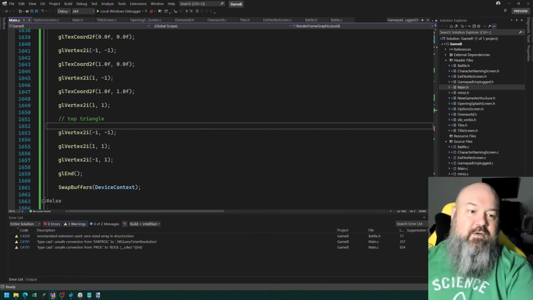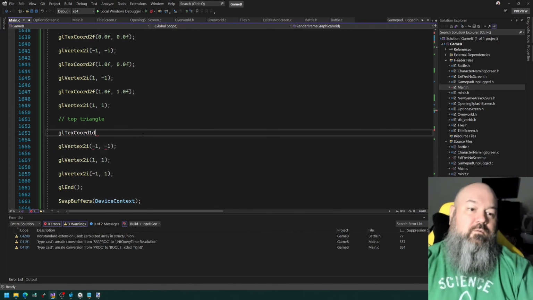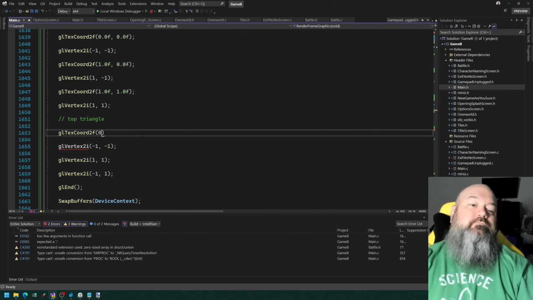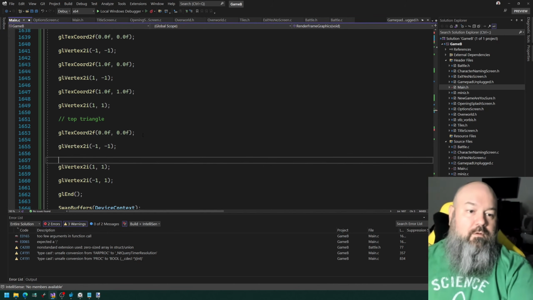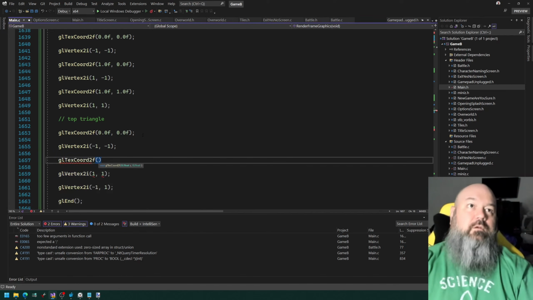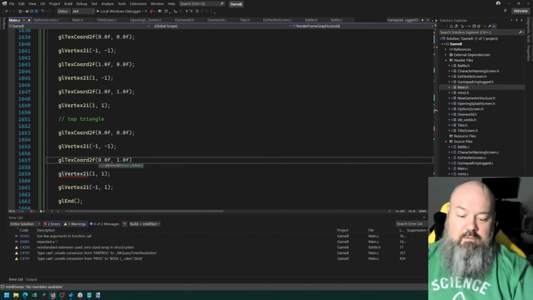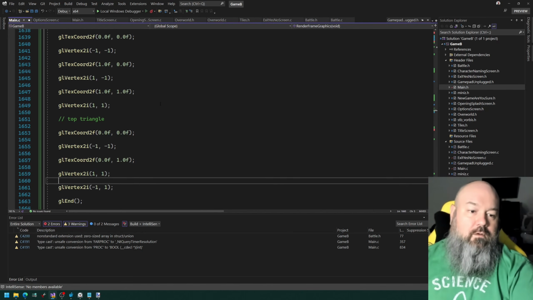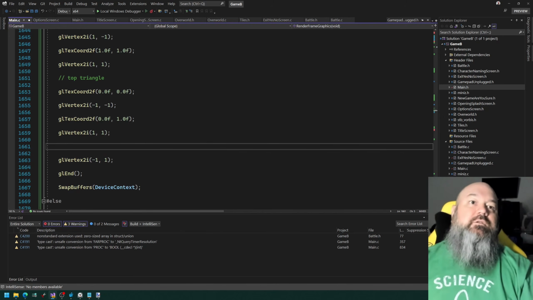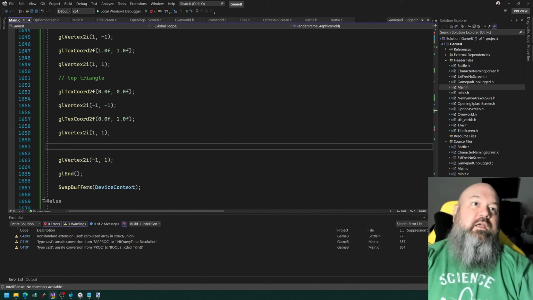But we need to do our top triangle, so let's do GL tex coord 2f 0 0. GL tex coord 2f 0 and 1. We're just making sure that the texture maps all the way to the very edges of the triangle.